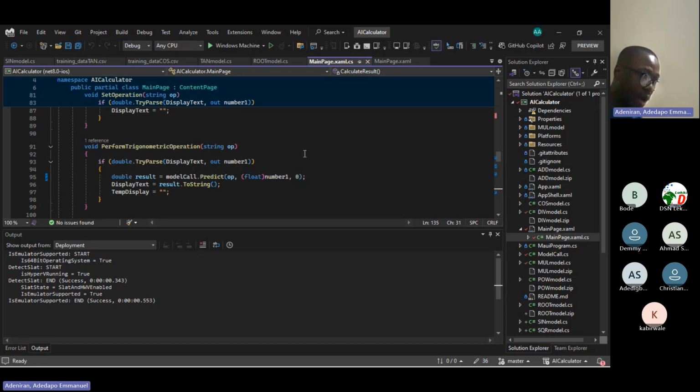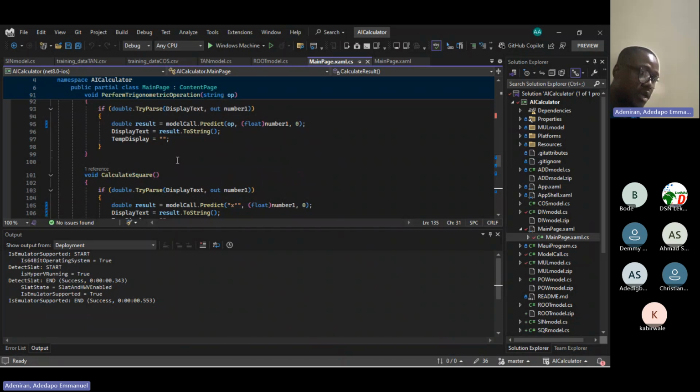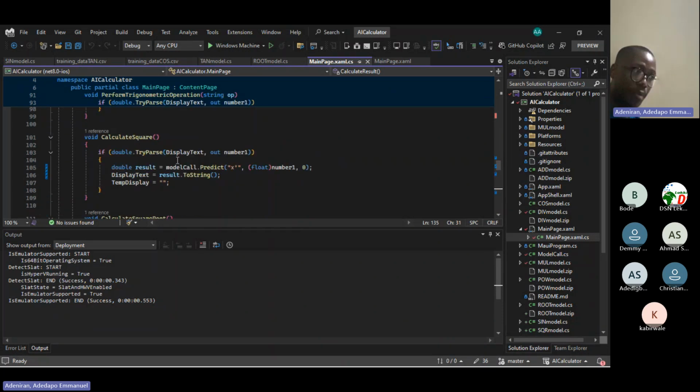That's what is going to happen to string, it sends it back to the results, to the front page itself. That's for trigonometric function, to show that it is machine learning that is predicting it. This is not the typical way to program a calculator. This is just for educational purposes. Now, to calculate the square, the same thing is also calling a model call dot predict here. What we have here, dot predict for square.